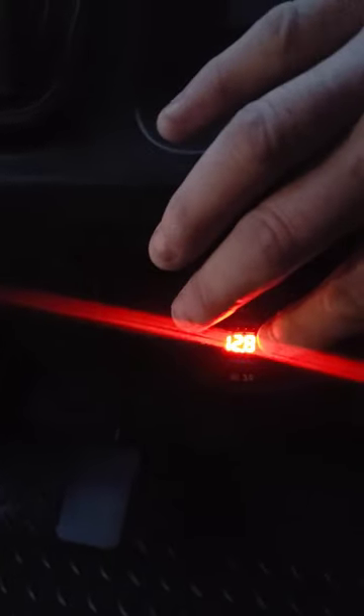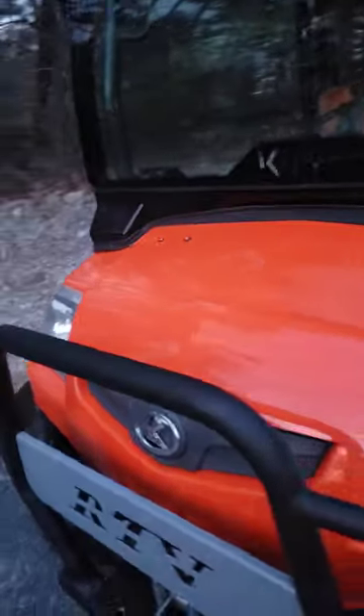Here's the voltmeter gauge - this thing is great. I have it on a constant source so I can always charge a phone even with the ignition off, and then there's an on/off switch on it as well so you can turn it off. I got the Pyle speakers up here - those are the Pyle outdoor speakers. They sound great, you can hear them for sure. There's the winch plug I put in. I buffed this thing out quick with the polisher, cut it down, and here we are.